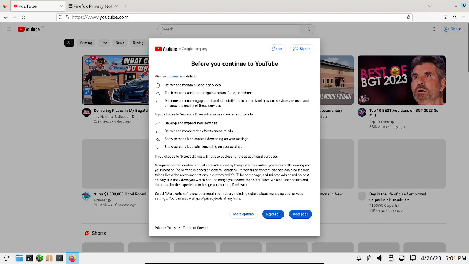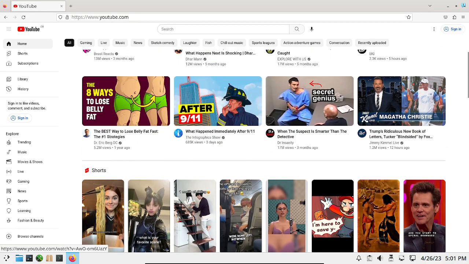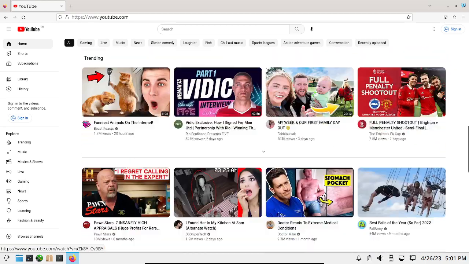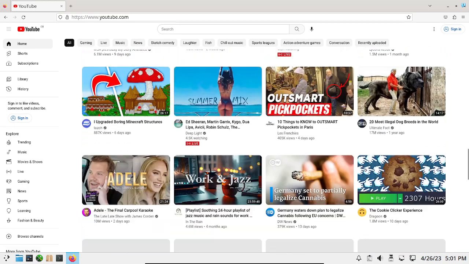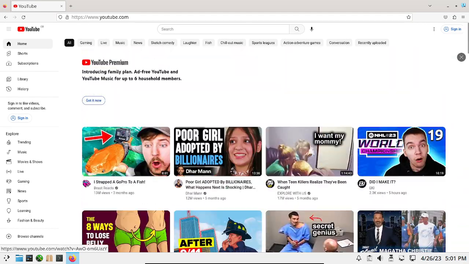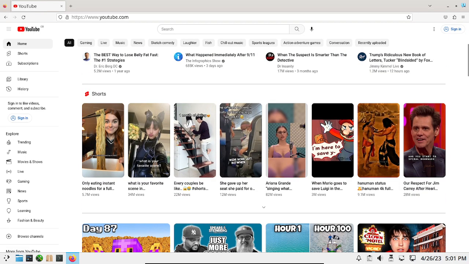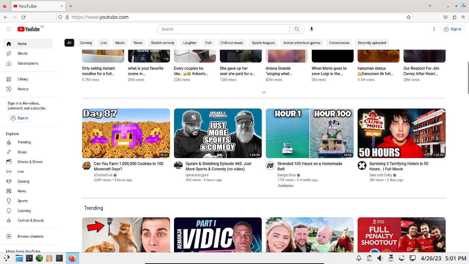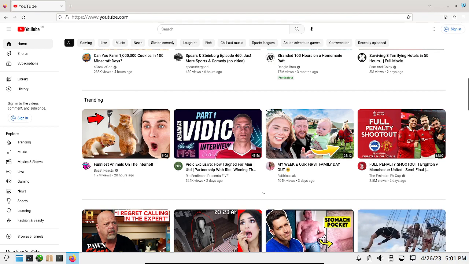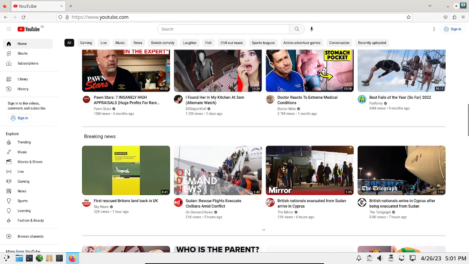Want to load up YouTube? Bang, your YouTube's up. It's as simple as that. As I say, bear in mind that this is running in a virtual box, so it will be slower than it will be on real hardware. But believe you me, you'll find that all these sorts of things run absolutely blistering fast on real hardware, even with just 8 gigs of RAM. I personally am running 16 gigabytes of RAM, but if you've only got 8 gig, that's absolutely fine. If you've only got 4 gig, it's still going to work just fine. It's just that the less RAM you've got, the slower this system's going to be. Just the way it is. So there you go, everybody.